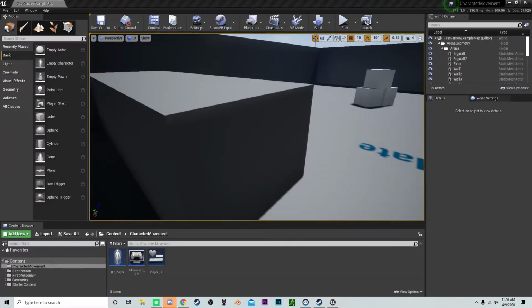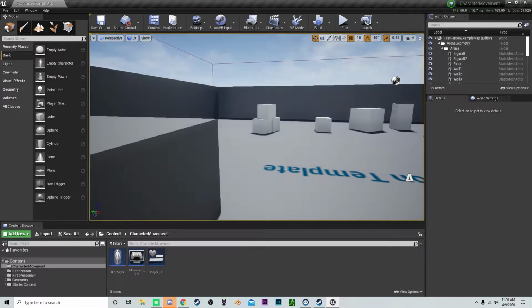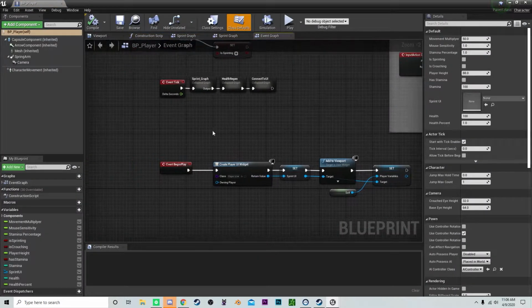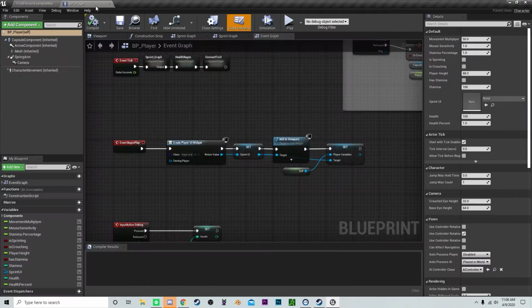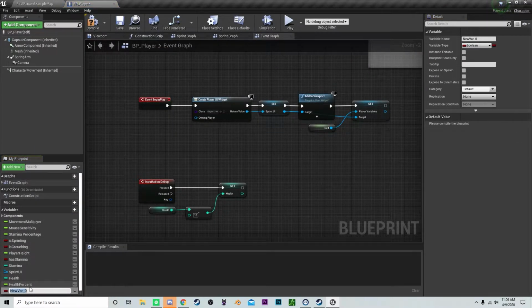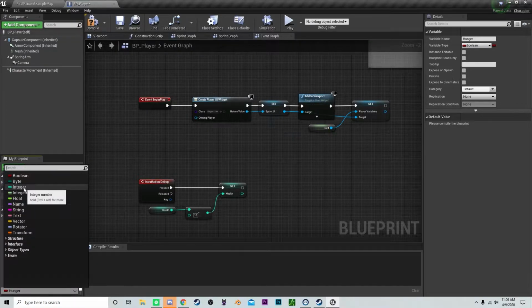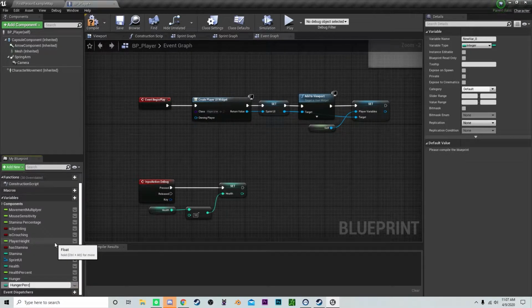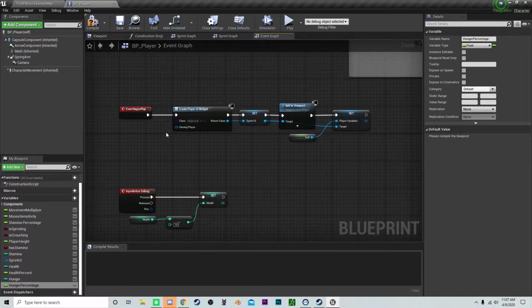But, hello everybody and welcome to another Unreal Engine 4 tutorial. And in today's video I'll be showing you how to add a hunger bar into the character that we've been working on in our past tutorials. So, it's very similar to what we've done with the health bar. So what we're going to do is create two variables. One is going to be called hunger, and let's set that to an integer. And then the other one is going to be called hunger percentage. There we go. And we're going to set this value to a float.